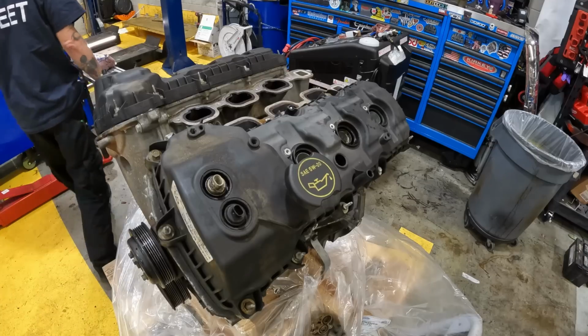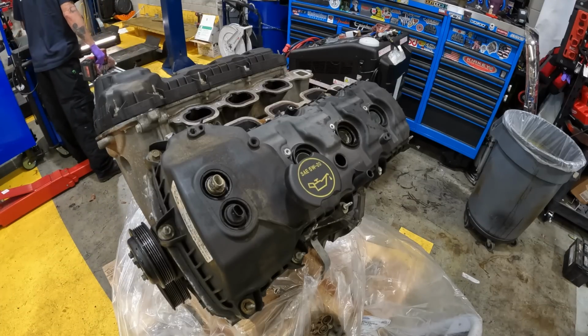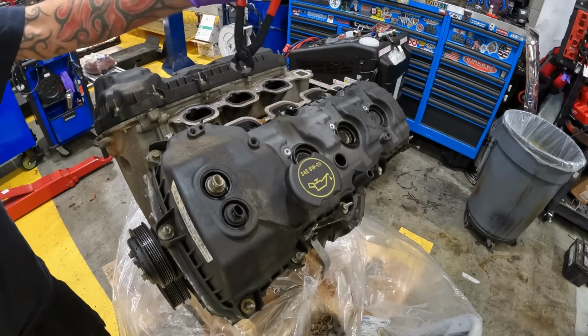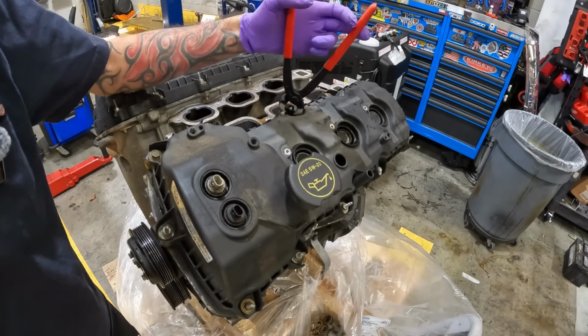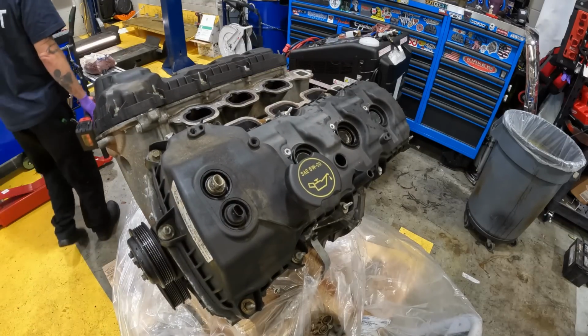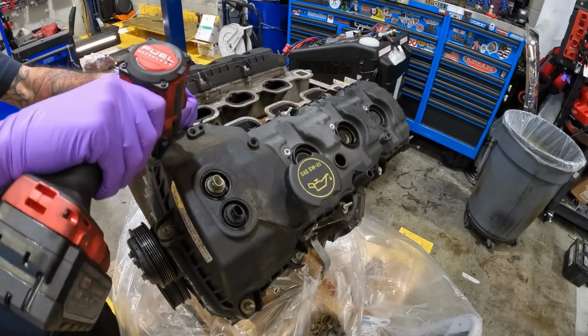But a lot of you guys are asking me, what does the inside of one of these engines look like that goes 10,000 miles on an oil change or 8,000 miles? And sometimes I go further because these are emergency vehicles. Sometimes they can't get in for service. And obviously, you guys know we use Amsoil products here. It's a good product, goes a long way. But let's see what it looks like.